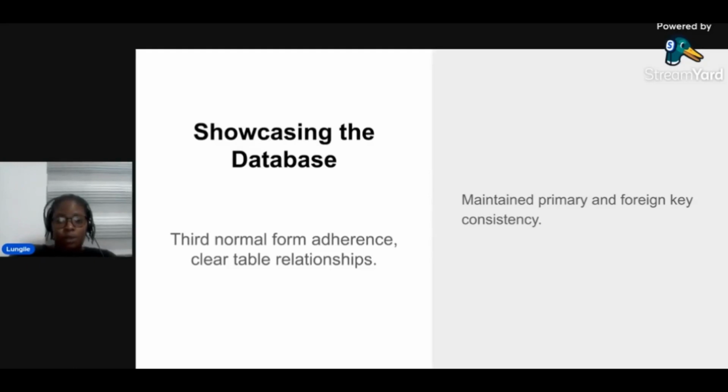Our database caters for Robot Worlds' data needs efficiently, with key relationships between tables clearly defined. Throughout the project, primary and foreign key consistency is maintained to ensure data integrity as well as relational accuracy for our project.